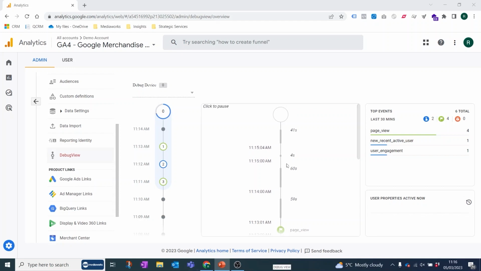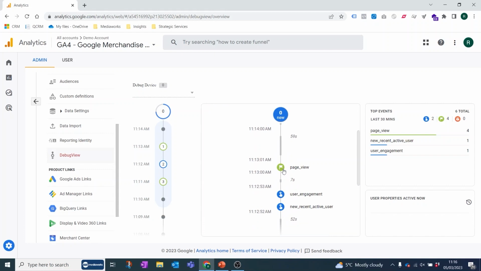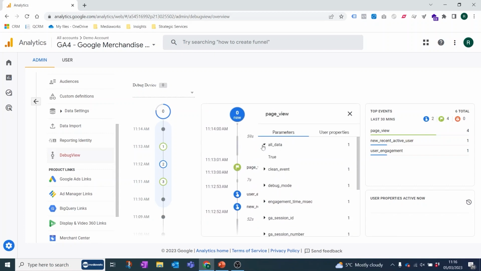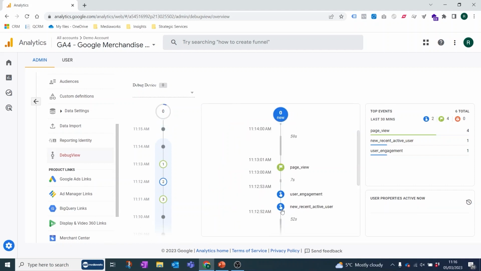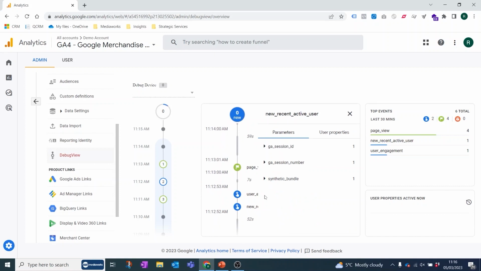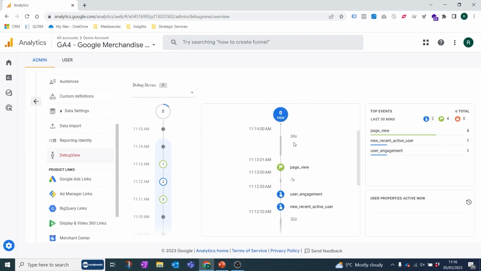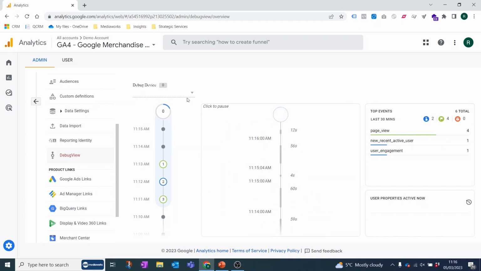And then you can kind of understand a user's behavior to see why something is or isn't happening. So say, for example, this is passing through, and as I click into each of these interactions, you can see what's going on. So for example, on this page view, I can go to page location and I would be able to see the exact URL that triggered. I can see different things like engagement. It triggered a custom event, which is all around new recent user activity. And you can see that as it scrolls.